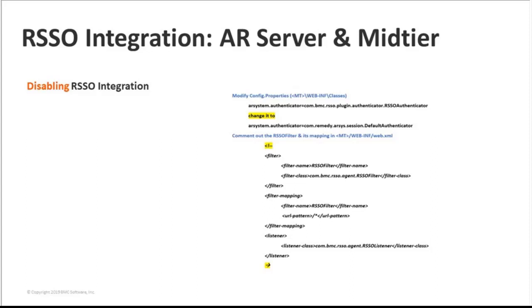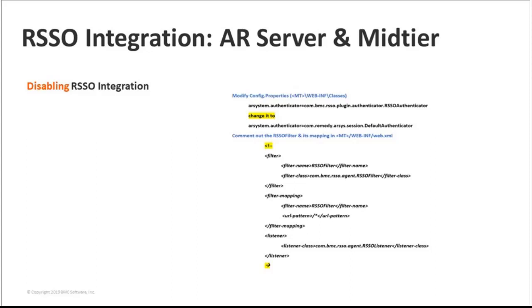Now we're going to check how we disable RSSO integration. Before I even start this, there is a concept in Remedy SSO by the name bypass URL. The bypass URL is not bypassing Remedy SSO; it's just a bypass to the primary authentication. Let's say your primary authentication is SAML or Kerberos or LDAP, and you just want to bypass that authentication and do the AR server authentication, but using the Remedy SSO login page. That's when you use the bypass Remedy SSO URLs. But this integration of Remedy SSO is different from bypassing the Remedy SSO URL.